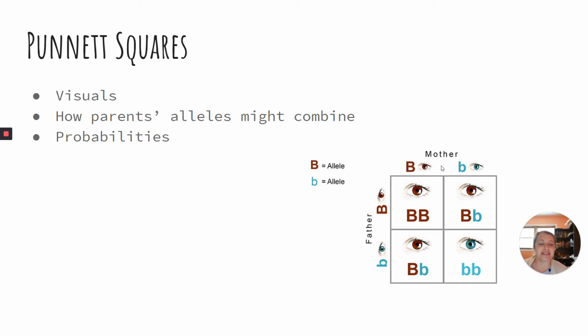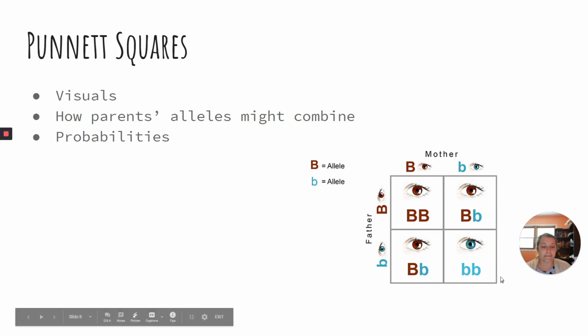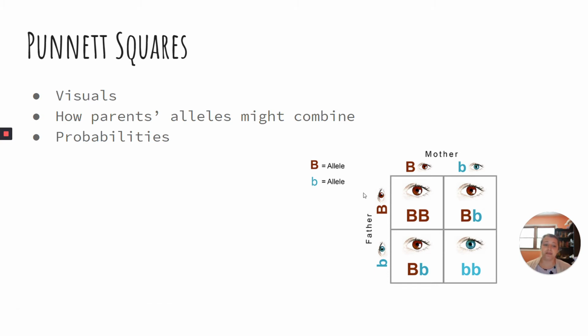All right, so this is a Punnett square. You can put mom on this side, dad on this side. It can be reversed. Mom does not need to be here, and dad, it doesn't matter. It's up to you. It's just how this person has decided to show it. So what happens is mother has one dominant allele, okay?